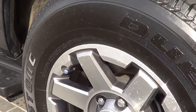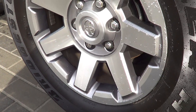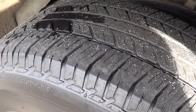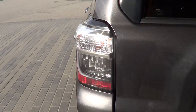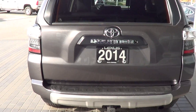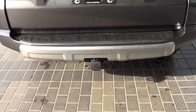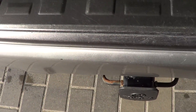Left rear tire and rim — Sean, again nothing for me to point out, no curbing on this rim. The tire condition is good, still got some tread left, which is nice. Moving to the rear — it looks exceptionally good as well. There is one little mark just right here that you could probably fill, but again nothing significant on the bumper.